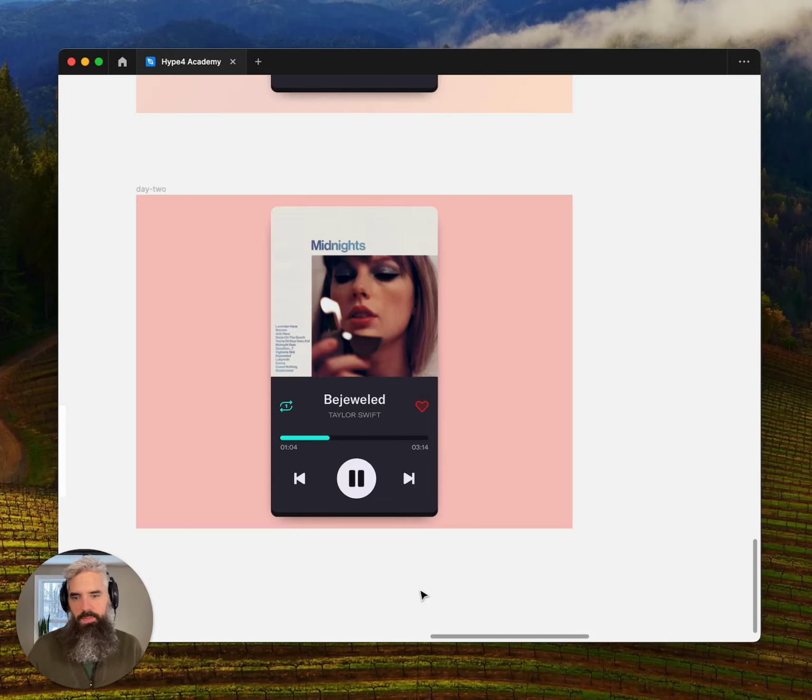This feels pretty good to me. I feel like this is an improvement over what I had before. I feel like the visual hierarchy is correct. In my mind, and I would love to hear some feedback, the album art is like the most important thing. Then the song title is the next most important thing. And then probably the play pause button, I'm guessing, is after that.